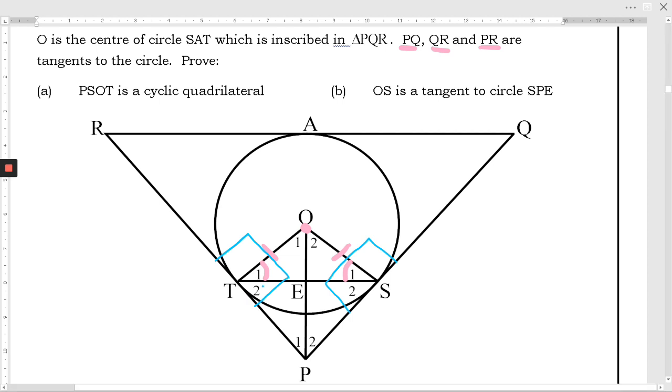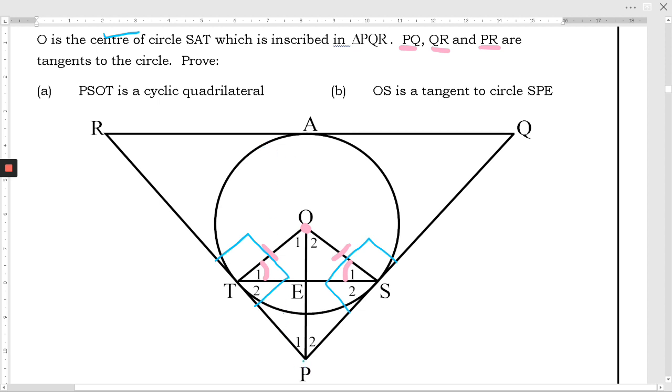Anything else from the center? Angle at center is angle at circumference. Nah, there's actually no angles made at the circumference by a chord. Isn't that interesting? Okay, so I dealt with the center and then I dealt with these tangents.